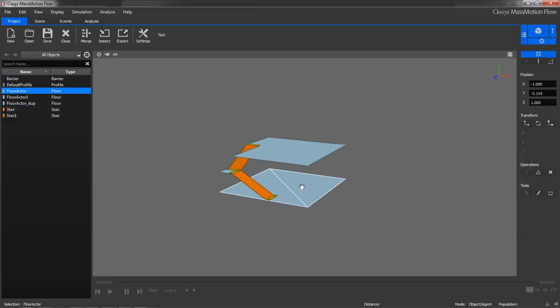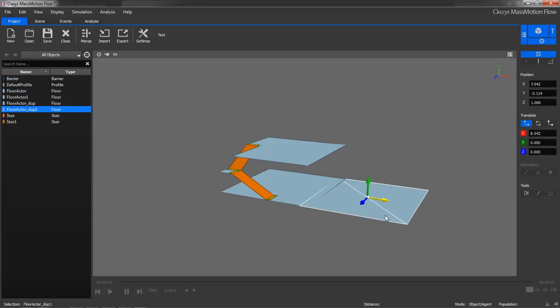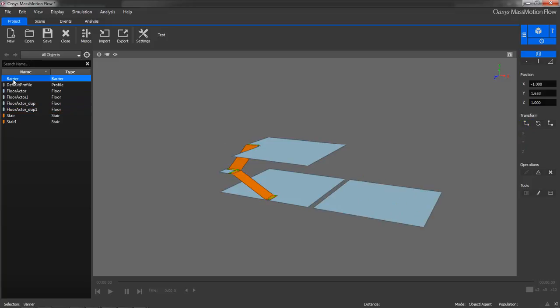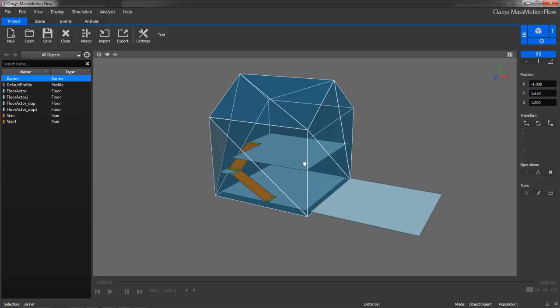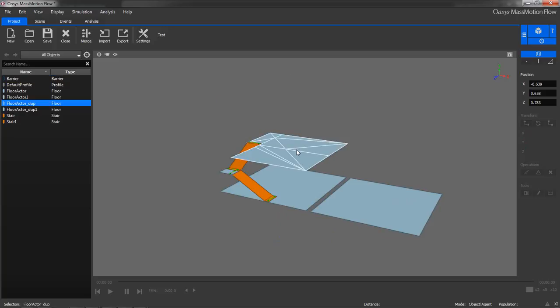One other thing that I would like to do is create an outside to this house so that we can have people moving from the outside to the inside. I'll press Control D to duplicate my ground floor, V for the translate tool, and I will move that outside. That will be something like our exterior yard. I will show the house outline. There it is. I'll hide it again really quick.